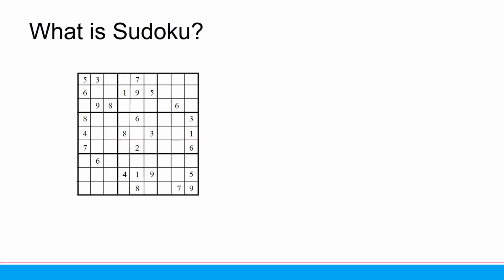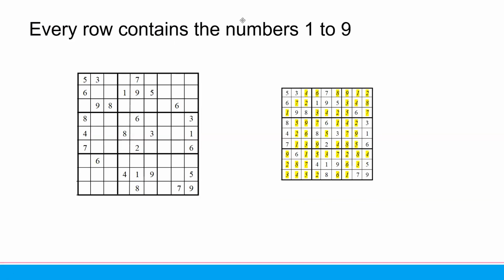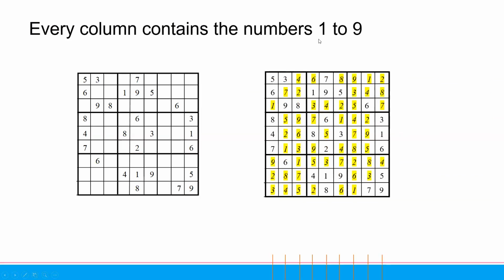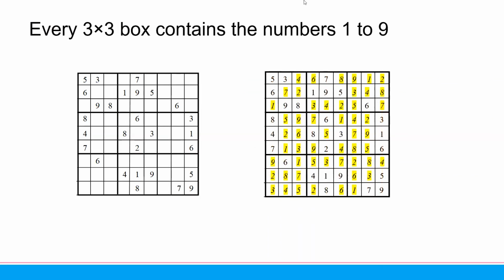Do you know Sudoku? So there is one example of how to make the Sudoku game. You know that the rule is every row should contain numbers from 1 until 9, and also every column should have numbers from 1 to 9, and all numbers should be different. And also inside the box should have numbers from 1 until 9, and the numbers should be different. Okay. Now, what is the code for this problem?